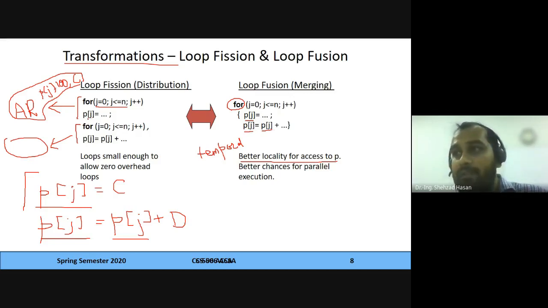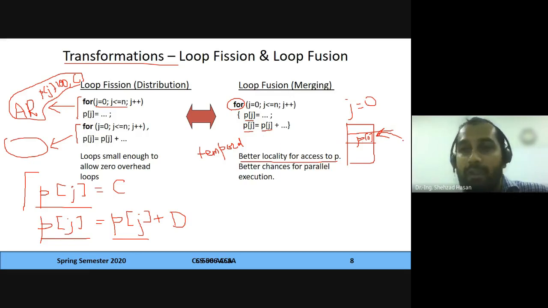In this case, you are separating them into loops. So you are going to do that once in a particular loop, then you are going to do it on different items, and then you are going to change your loop and do it on different items. But here, for every jth element, you're going to finish that jth element. So once you bring P0 into the cache, you're going to do everything related to it in the cache, and then you're going to remove it. This is going to give you better cache behavior, because this implementation is utilizing temporal locality.